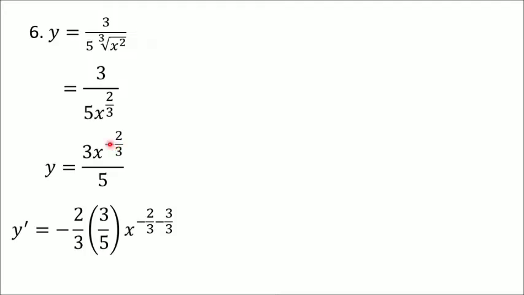So again, pag mag-subtract 1, mas madali. Tingnan natin yung denominator, 3. So, subtract kayo ng 3 over 3, that is also equal to 1, like what I did here. So, negative 2/3 minus 3 over 3. So, negative 2 minus 3 is negative 5 over 3 yan. This one, pwede makancel itong 3 dito, and then yung 3 dyan sa numerator, magiging negative 2/5 na lang to. So, it will become negative 2/5 x to the negative 5 over 3.